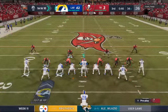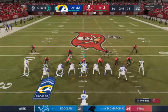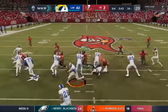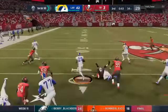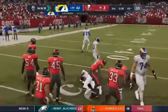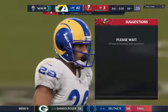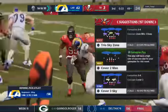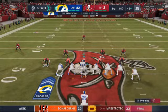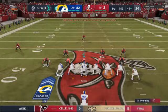Set to begin their next drive, the Rams offense at the line. And that last drive, a long drive, but not just that. They had a great air attack going. Do they stick with that? I would think that they would, because if they were confident enough to do it on the last drive, starting backed up in their own territory, why would you change anything? They've got to be confident about what they're presenting and continue to do so. Yeah, because the secondary, they really look clueless. And that was amazing, because that drive went and went, no adjustments and no big plays by the defense to knock the ball away.